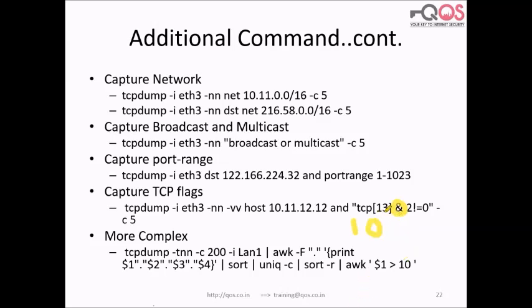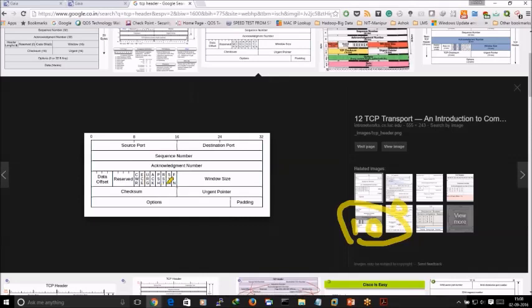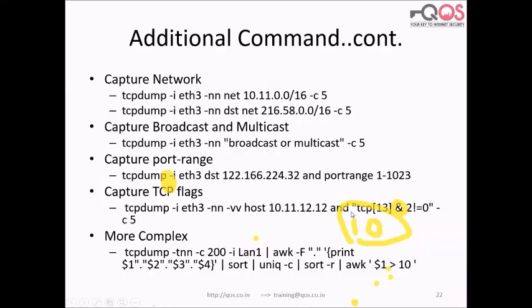So 13 is because it starts with 0. So 13 basically means 14. Deepak, number 13 basically means 14 because it starts with 0. And 2 represents 1 0. So look carefully. What is 1? See here, this is the SYN flag, 1, and this is 0. So what it says is when you do the AND operation and if this bit is 1, SYN, which is 1 0, that means it's a SYN packet. So 2 is not equal to 0, meaning it is 1. If it is 1, obviously it's a SYN packet.